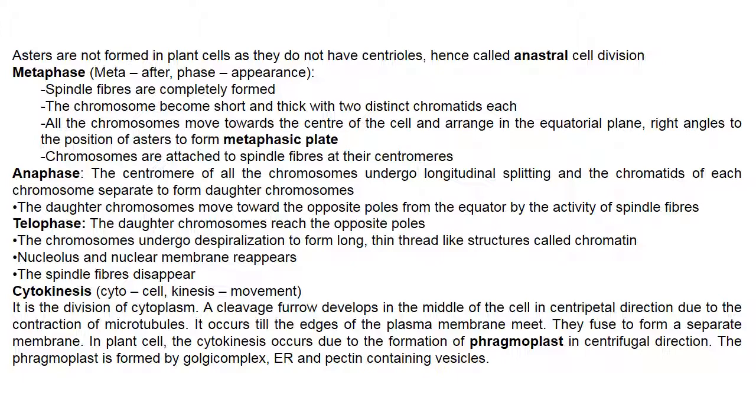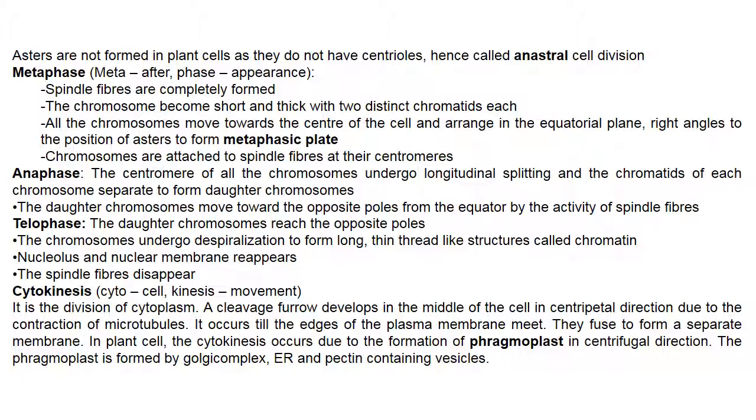Metaphase. In mitosis, meta means after, phase is appearance. Here spindle fibers are completely formed. The chromosome becomes short and thick with two distinct chromatids each. All the chromosomes move towards the center of the cell and arrange in the equatorial plane at right angle to the position of asters to form the metaphasic plate. Chromosomes are attached to spindle fibers at their centromeres.